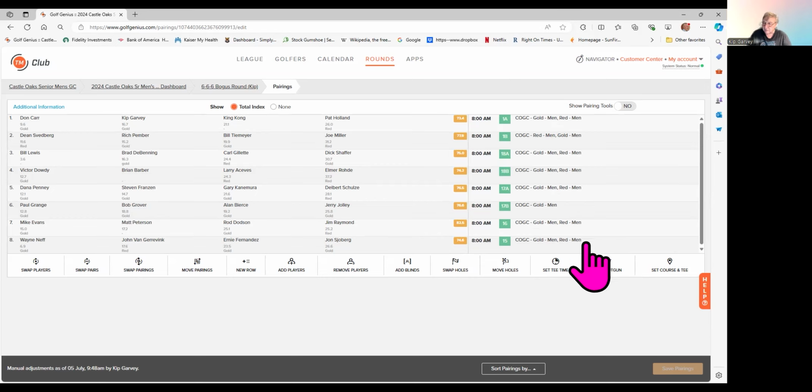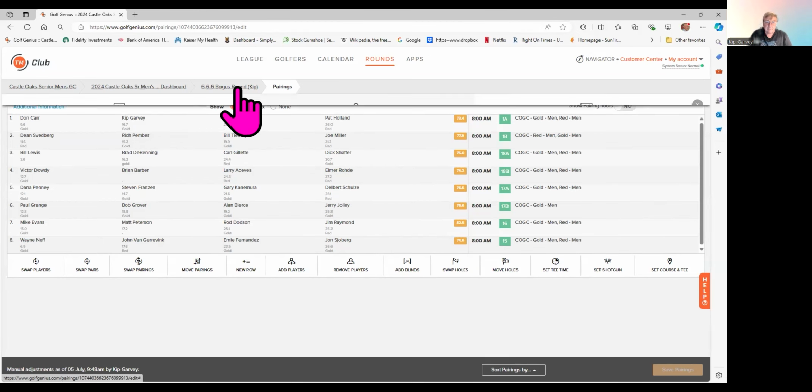What'll happen is this string of characters will stretch out there. If you have a white men, a gold men, and a red men, this stretches out, catches our eye right away. And what we need to do then is to move somebody, like if there's only a gold men here, take the red men player on here and move them up to this group, as long as that doesn't mess up the numbers. Like I said, it's like juggling. You've got to watch every change that you make and see how it impacts everything else. And then you're good. And you're going to spend most of your time right here on the pairings.